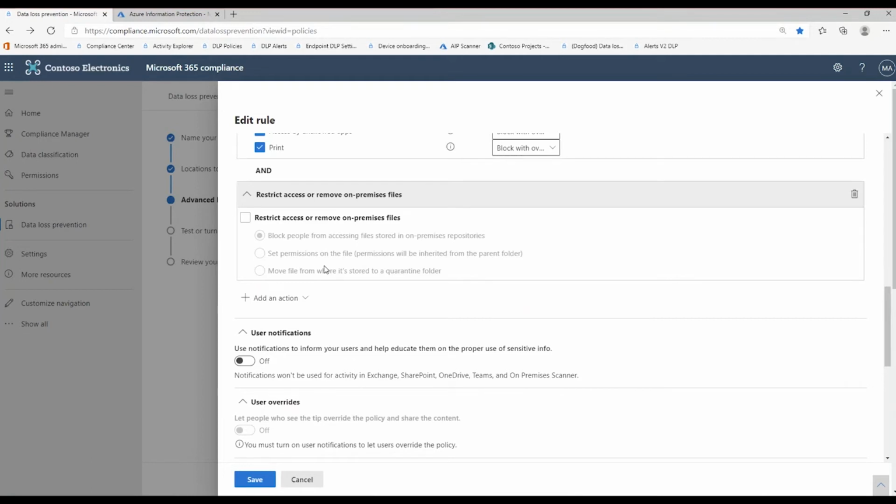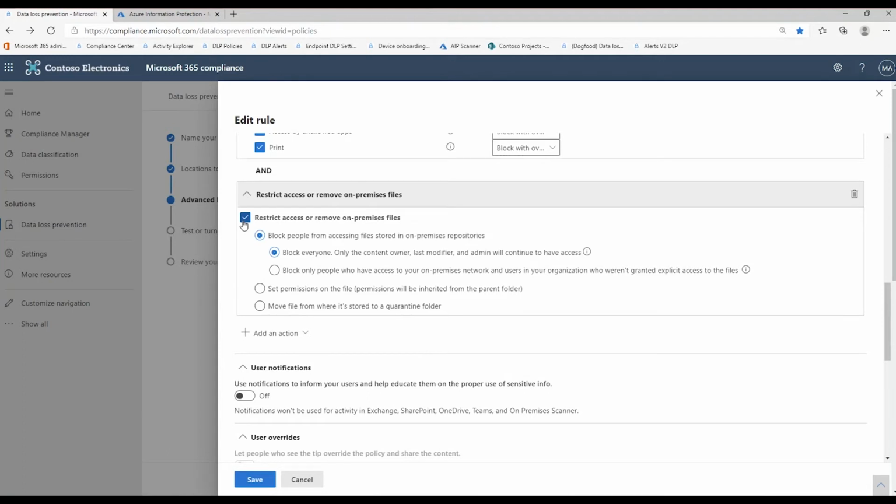Now, first, I can just put the shields up, block everybody. I found sensitive data in a place it shouldn't be. I need to put the shields up, so to speak. So you have a very broad control where you can just enable that protection and ensure that the access to it has now been restricted until you're able to go and correct the location of that data.